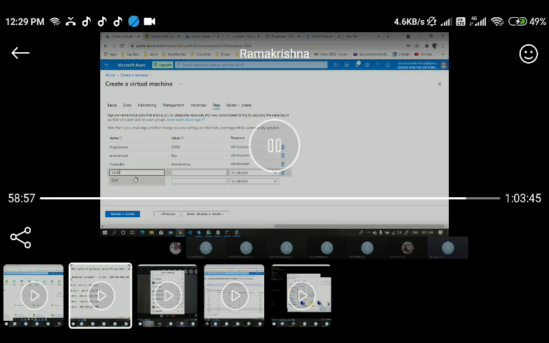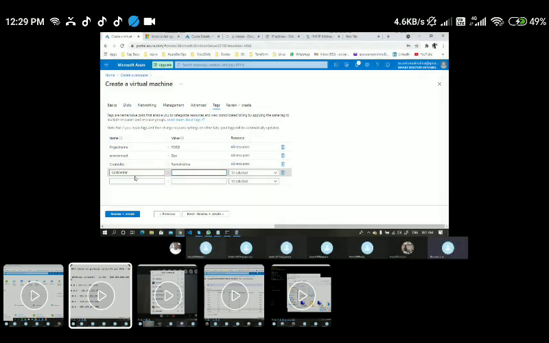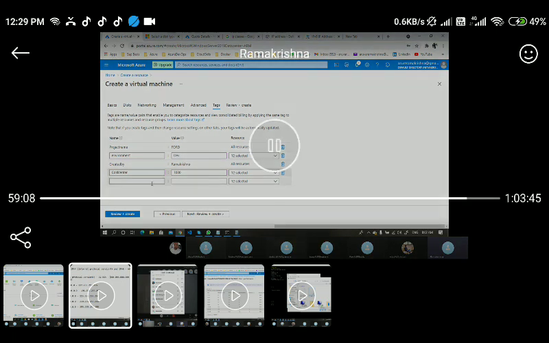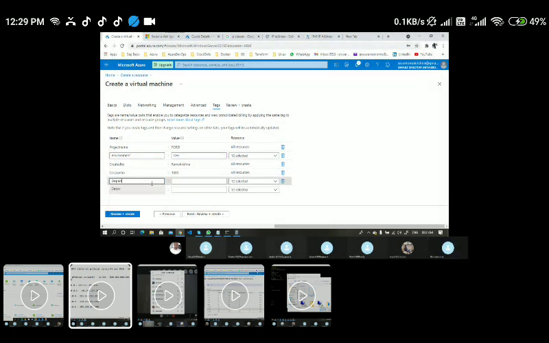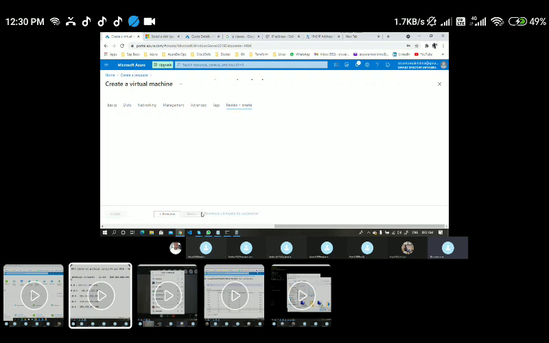We'll also keep the cost center. By looking at the tags, we'll come to know the entire details about this particular server: who has created it, what is the cost center, what is the department. We can also give the department, and we can say department is IT. So looking at these tags, we'll easily identify that this server belongs to the pod project, and this is a dev environment. This server is created by so and so user, and belongs to so and so department. If you're done with all this, let me review and create.